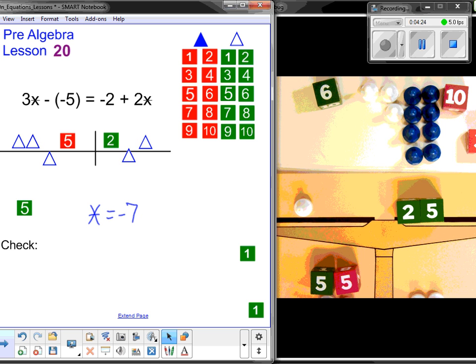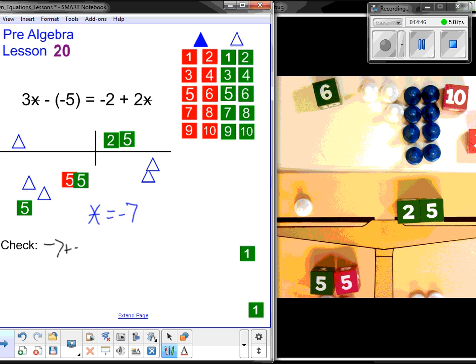Again, these are one on each side. I can take them away. That should leave 1 star sitting over there. And I've got the 5 and the negative 2. The only way to get rid of that 5 is if I put a negative 5 with it, and I put a negative 5 on the other side. So now these two cancel each other off. I have star equals negative 7. They both agree. So now let's see if that is true.